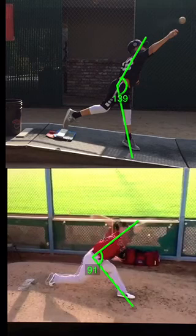So like I said, my goal for all pitchers when they come through here is to see if I can get that number to go lower. And mainly, you're going to have more velocity that way, but also arm health. If you can get that torso going and moving, then your arm is not working as hard to release the baseball.